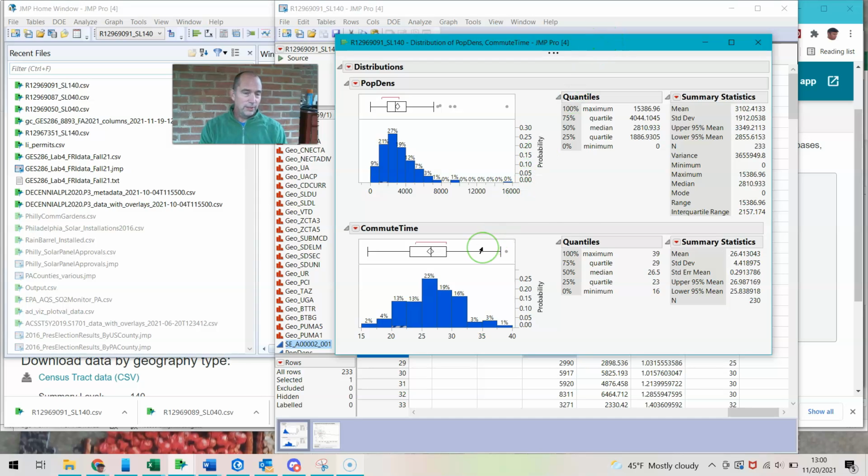So that, in a nutshell, is what you can do with the data behind the data you get in Social Explorer that can allow you to do a deeper dive into the relationship that you're looking at. Now, I would do this at the tract level, and then I'd repeat these steps that I've done in JMP, maybe looking at all the counties in North Carolina, or perhaps all the states in the country, to see if the relationship is the same, if the distributions look the same, and then if the basic relationship between the two of them looks analogous or similar. And that would be sort of an exhaustive look at two phenomena at multiple scales.